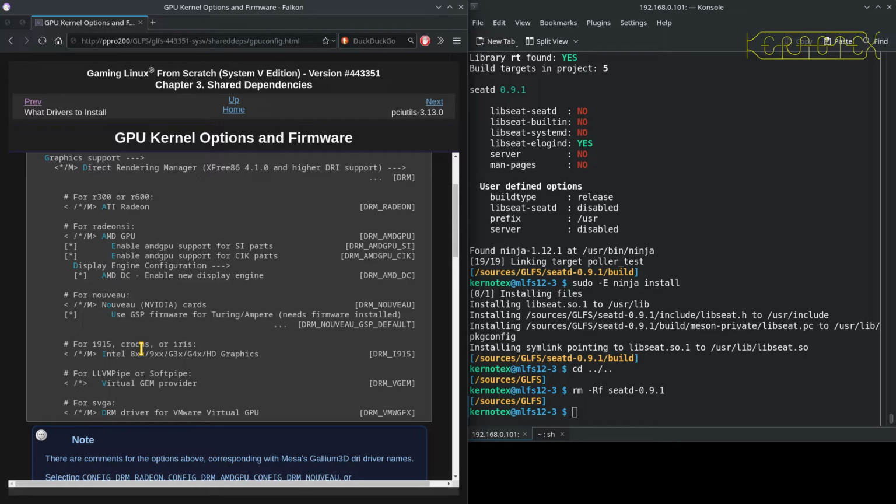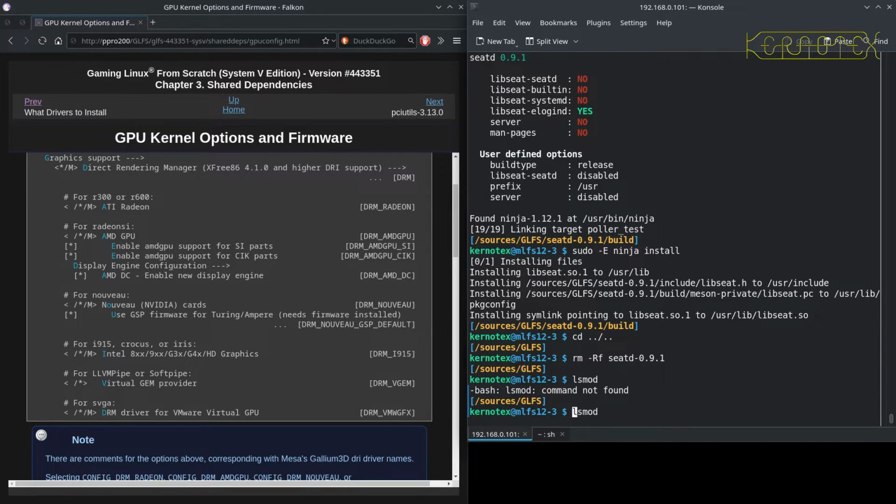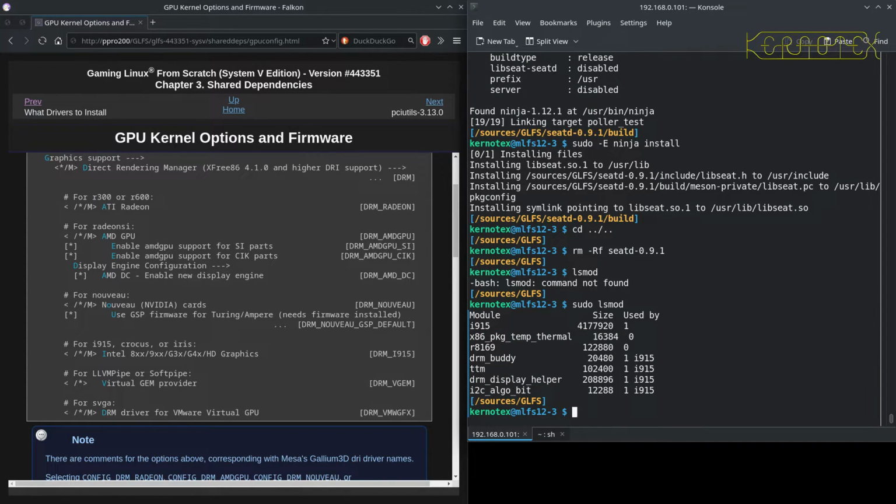So currently, to get the Intel graphics card working, not only did I have to compile it in as well as the NVIDIA, which I didn't have originally, I've also blacklisted Nouveau, so the Nouveau driver doesn't get initialized when the machine's booted. So currently, this machine has got the i915 driver active. I'm not sure if I could show that, can I? Yeah, there it is, they're active, i915, and you can see there's no mention of NVIDIA.